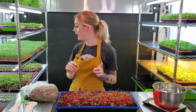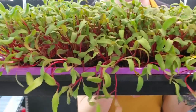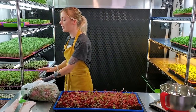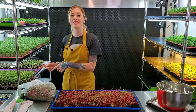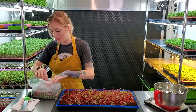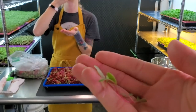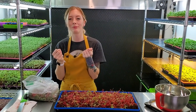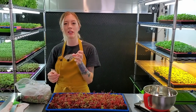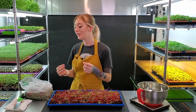Soon I'm going to be doing another walkthrough to grow the Detroit mix of beets — they look very similar to Swiss chard but have such beautiful colors, so I'm really excited to share that one with you guys soon. And I almost forgot — we forgot to taste test this! So let's do a little taste. Swiss chard tastes kind of like a mixture between beets and a leafy green all in one. It's so good and I think that's why I love it so much — it makes it very versatile to use in so many different dishes. We also use it a lot in rice dishes; not too long ago I made a tikka masala with rice and Swiss chard and it tasted so much better having it there.